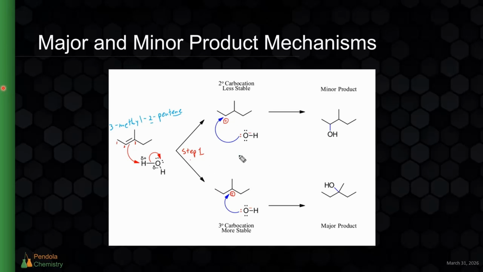But when both of these happen, the secondary carbocation that's created is less stable than the tertiary carbocation because of what we just discussed about the positive inductive effect. Well, that means that we're going to have more of this happening, creating the tertiary carbocation, and less of this happening, creating the secondary, because this is more stable, therefore more likely to exist. Now, this is not going to happen. No, it will still happen, but it will happen less.